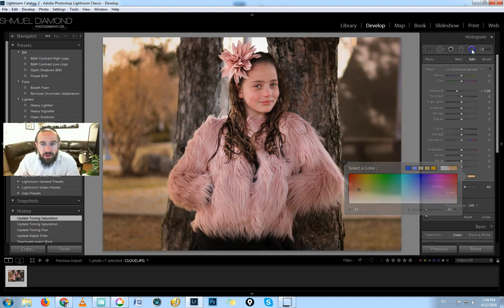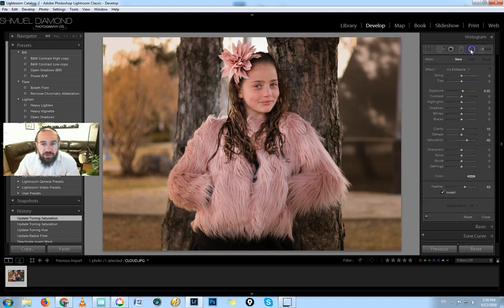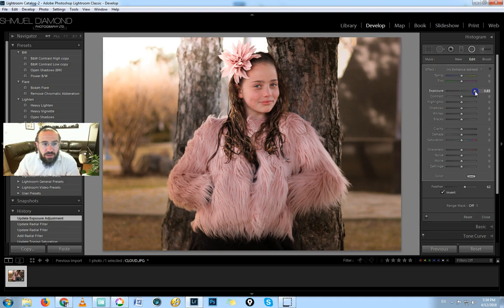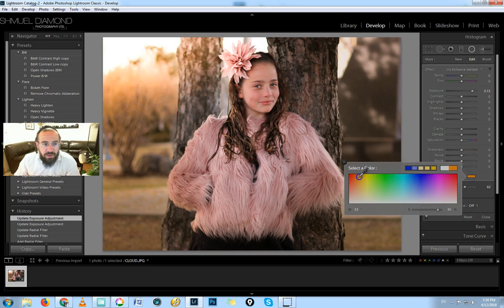Okay, and now one last thing, I'm going to create a new radial blur, but this time we're going to use it as like an orb of light over here. We're going to put the exposure up. There we go, I think I might make that a little bit warmer. A drop.